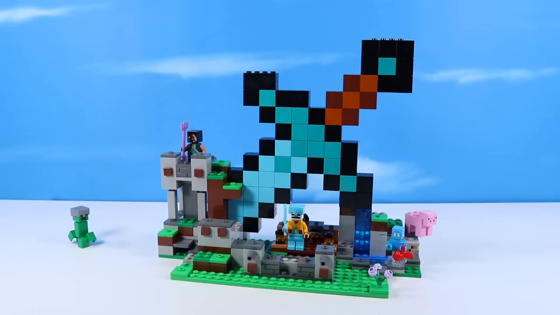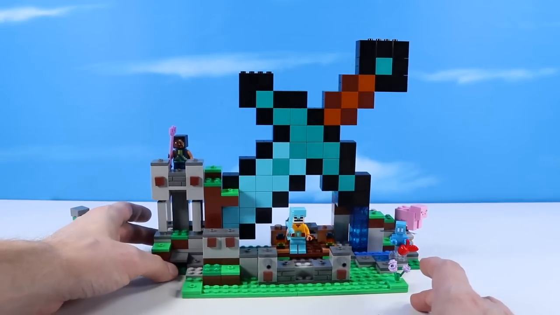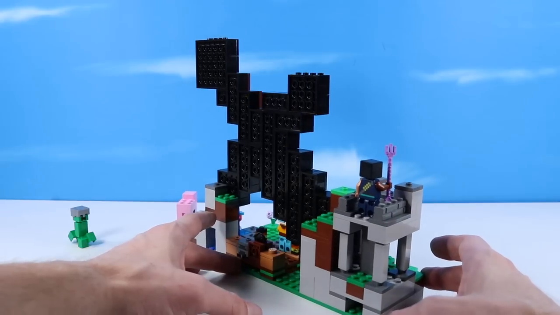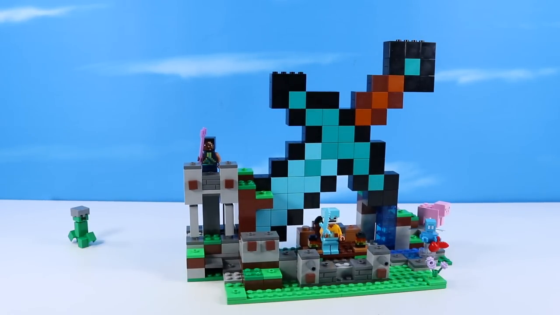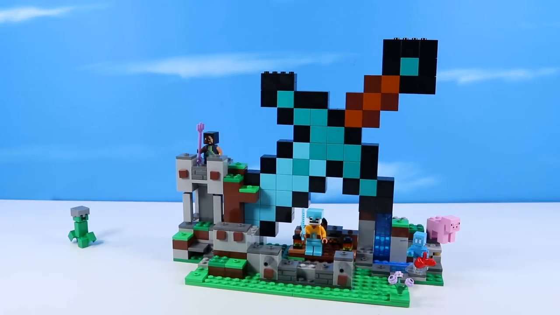And there, constructed, our LEGO display model of the Sword Outpost. A pretty good build to start the year. Mostly visible from the front, over on the backside a little bit plain, but still pretty interesting as you have a giant diamond sword cutting into this earth with a little bit of an outpost tower on the side, then a little bit of water trickling down and a small little outpost underneath.